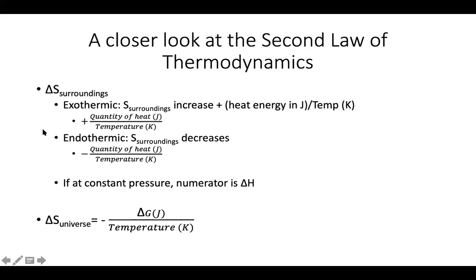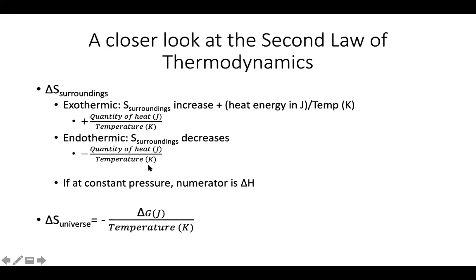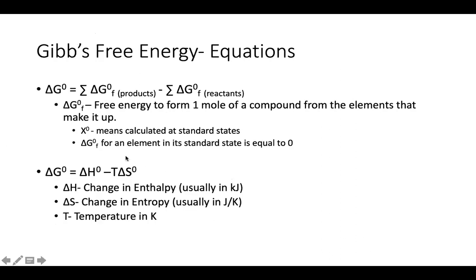The reason why I think these are rather important, let me just go back to a slide, is if you take the second law of thermodynamics, the change in entropy of the universe equals the change in entropy of the system plus the change in entropy of the surroundings, and you apply these equations to that, you do substitution, you will end up getting this second equation for our Gibbs free energy, right? So those side equations help us derive delta G naught equals delta H naught minus T delta S naught. Okay? And so, because we're talking about it, I'm just going to focus on this second equation first, right?